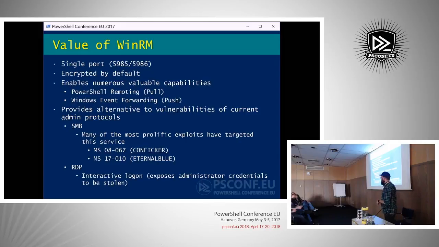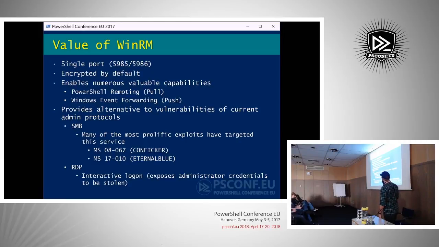So somebody was asking or talked about how security is very negative on WinRM at their job, right? I've run into that quite a bit myself. I was in the U.S. Air Force for 5 years, and they were very negative on WinRM. But they want to have things like SMB, right? SMB probably has the most prolific exploits ever known to man that were targeting it.